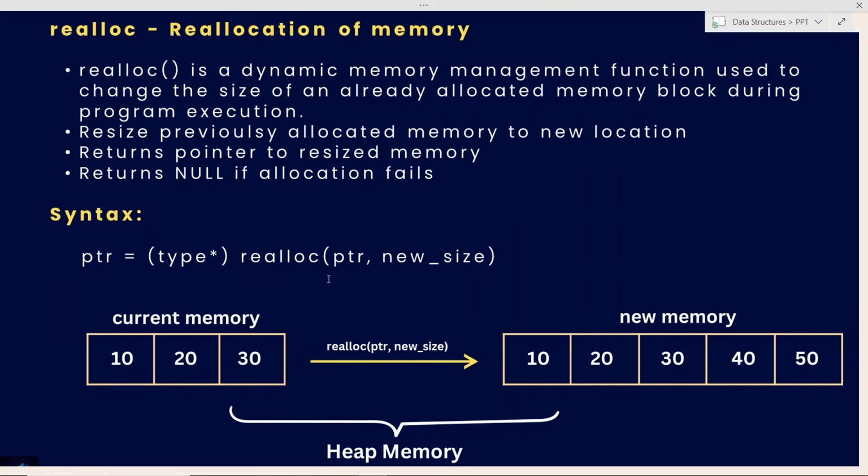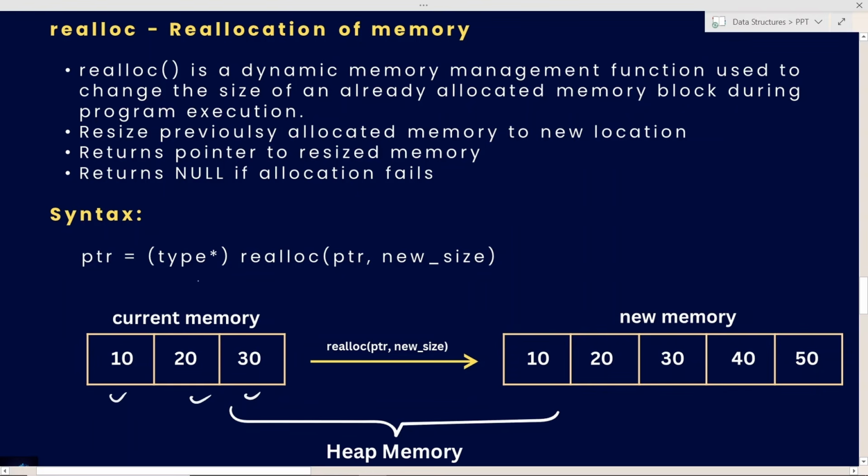So here, suppose we have allocated memory using any of the function malloc or calloc, and we inserted some data. So if we will see the diagram here I have created, so let's assume we allocated memory here for 3 elements and we have inserted 3 data here, 10, 20, 30. After some time, we want to insert few more data. So we have an option to reallocate memory. Here we can increase the memory size also or reduce the memory size also. So now I want to insert 2 more elements. I can use the realloc function.